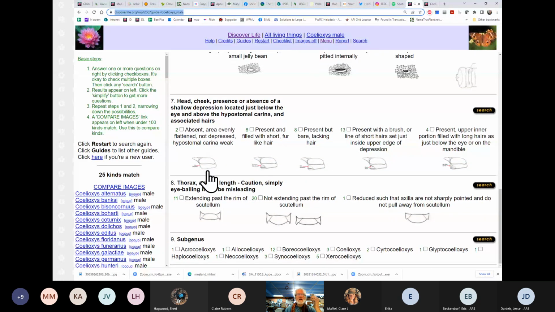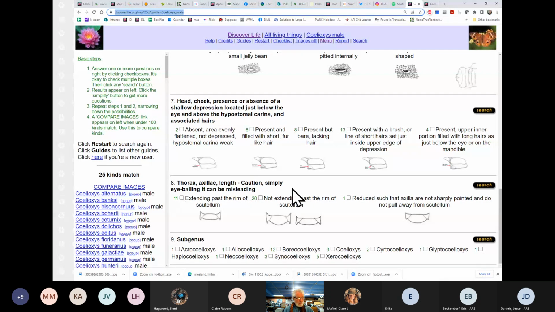And then here are some illustrations, which we're going to see, of this recessed pocket on the side of the cheeks of the males. And then actually can be useful, but again, it's one of these relative things. So you can see from the number of scorings, a lot of them are in some kind of middle state. There's only one that is highly reduced and a few that are really projecting well beyond the rim.